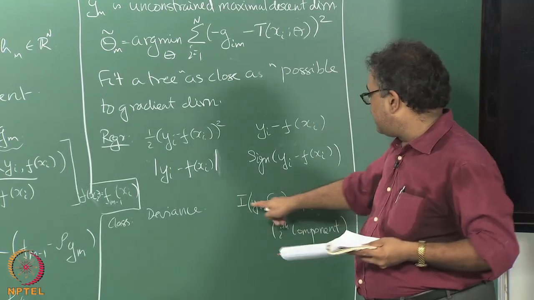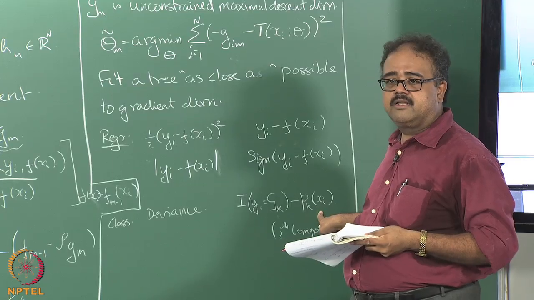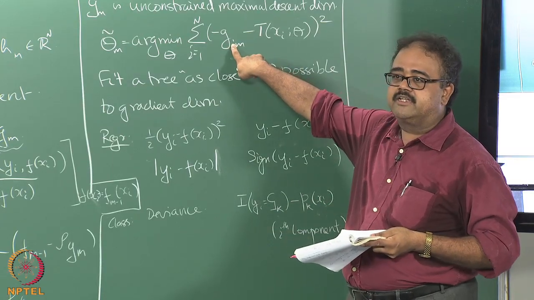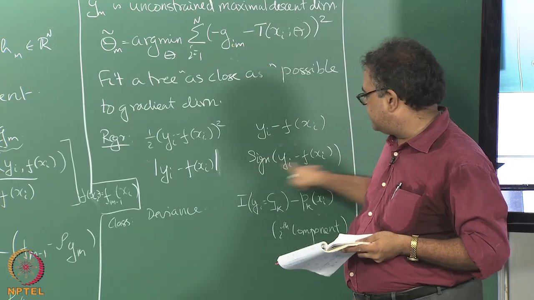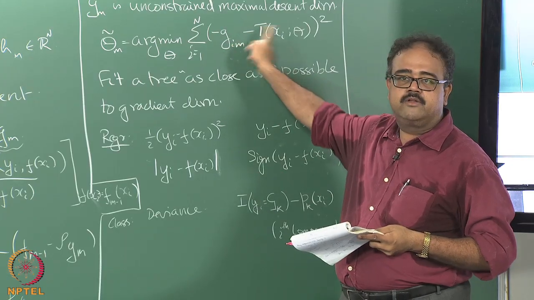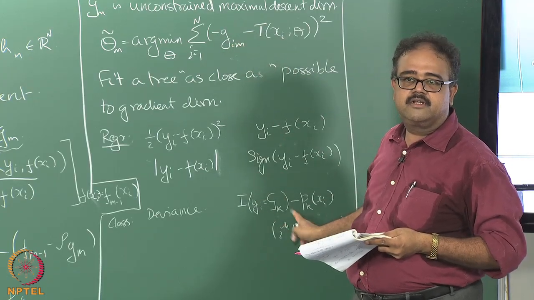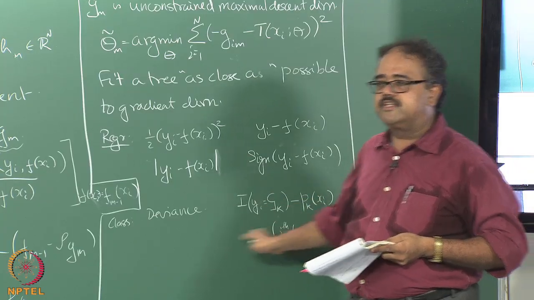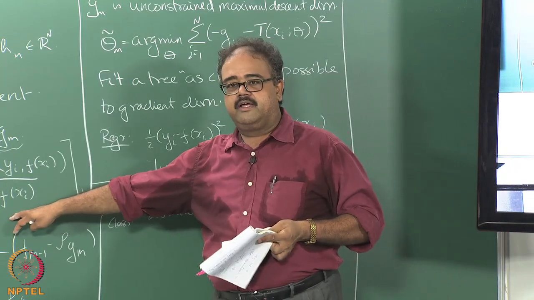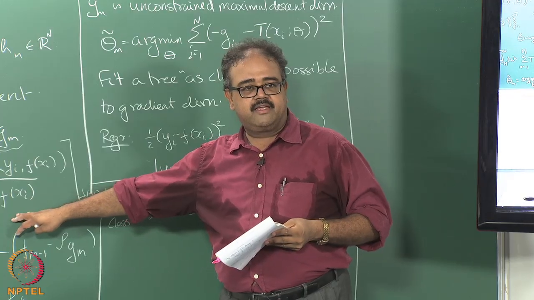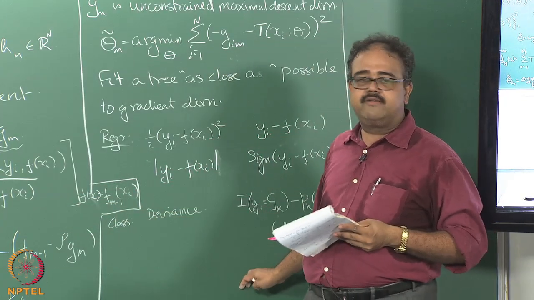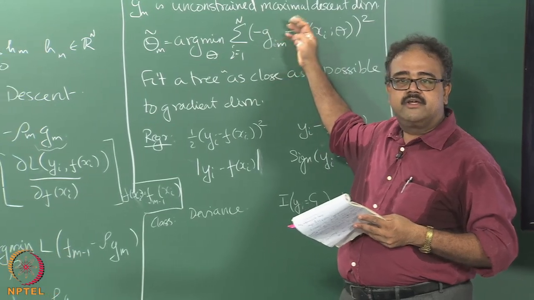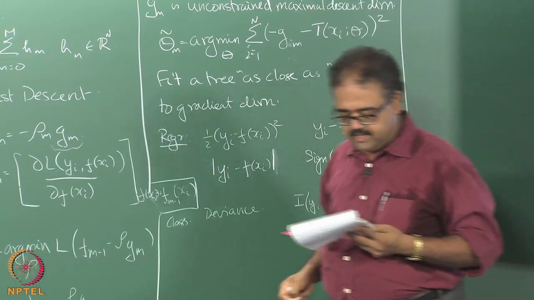So again what I have to do, I have to take this expression, plug it in here and do regression again. I will take this expression, plug it in here and do regression, right. So all you need to do is figure out what is the derivative of your loss function with respect to your f of xi, right, and then once you find out the derivative, you just do the regression with respect to that for each stage in your decision tree.